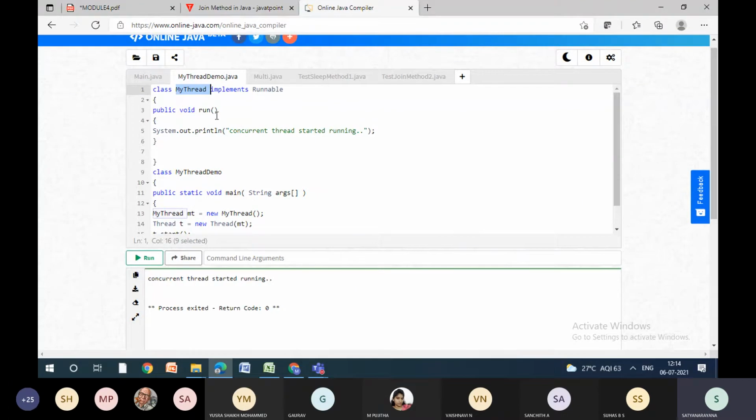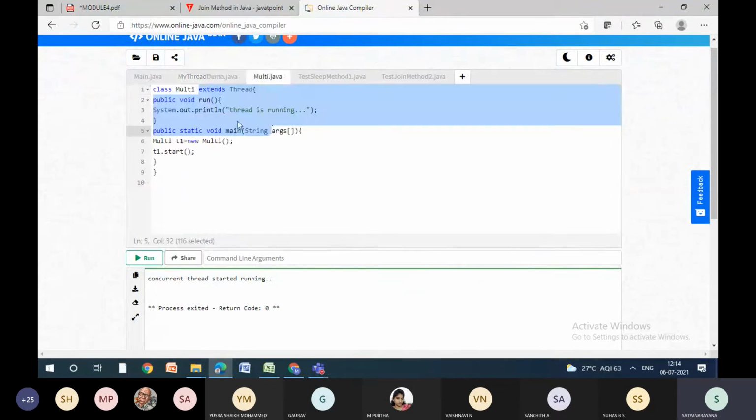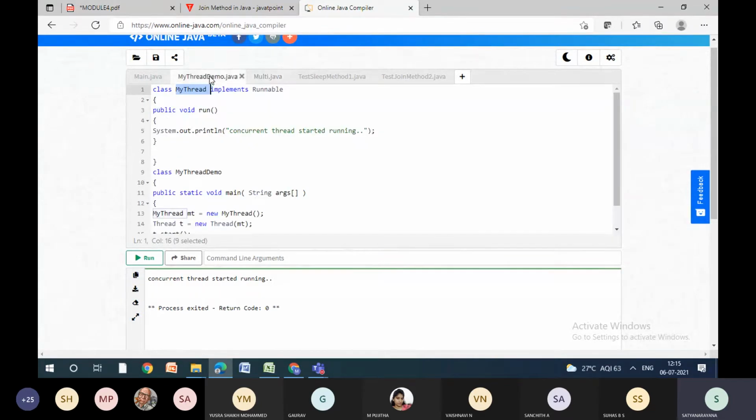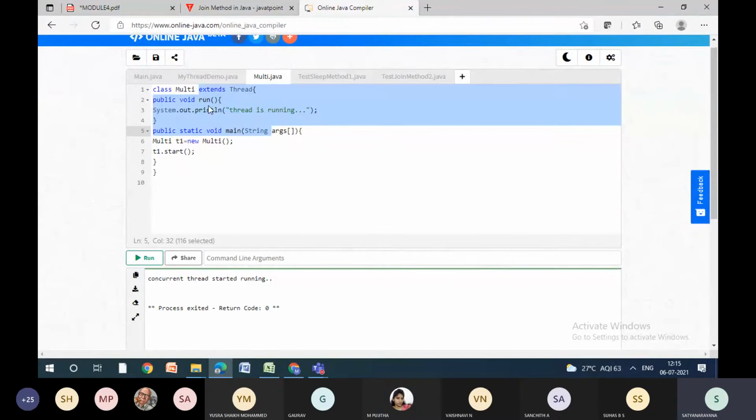Now what is the advantage? If you do it like this, the same thread, if you want to make use of it in some other program or some other system, then you can make use of it. But here, this also you can make use of, but whatever logic in this particular main class is going to change, you should adapt to it. But here it is not the scenario. You can modify the run method according to your need, because both of them are independent of each other. Whereas here it is dependent on the main class.